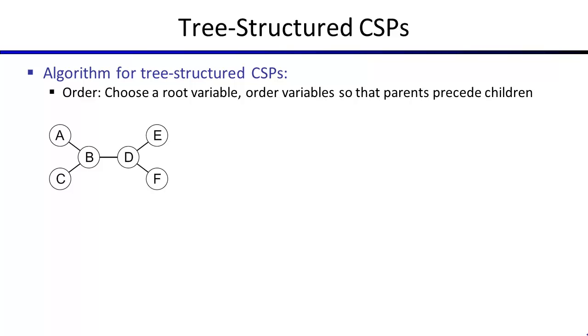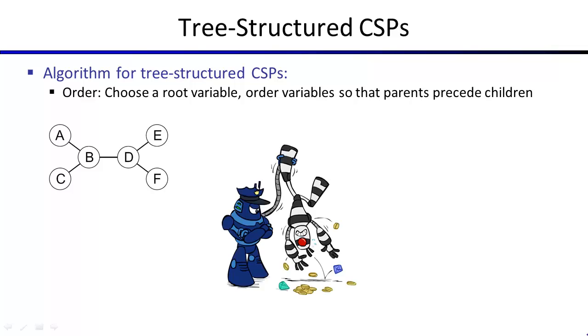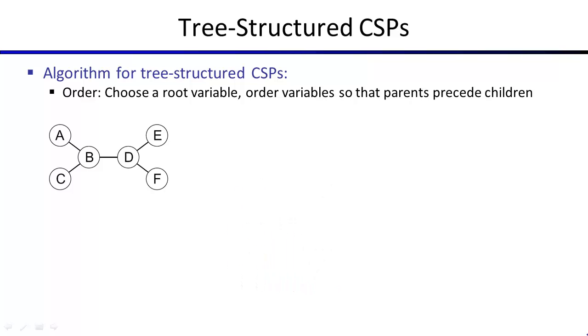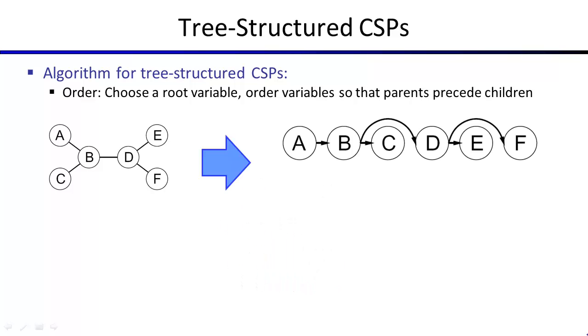So what do we want to have as the root? I don't know, how about A, right? You pick a variable to be the root, and then you order it so that all of the other variables have now directed arcs away from the root. So you think about this like grabbing this CSP by its ankle at A and kind of holding it and letting gravity pull everything else downward, and that gives you an ordering such that you have directed arcs that all go in one direction from the root outward, okay? So here we might, for example, if we start with A, get this tree. We can now have a linear ordering. All of the arcs go from left to right, and there's no cycles. Okay, so that was the ordering step.